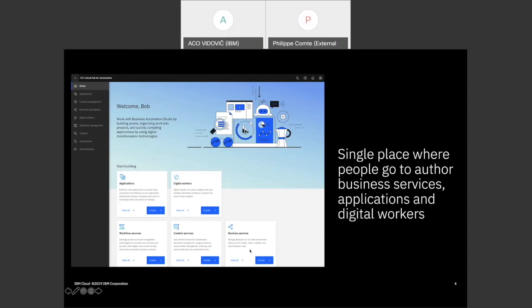So the studio is designed to be the single place where people will go to offer business services, applications, and digital workers. It doesn't mean that it will be the same persons, but at least the environment will be unique for all the components.